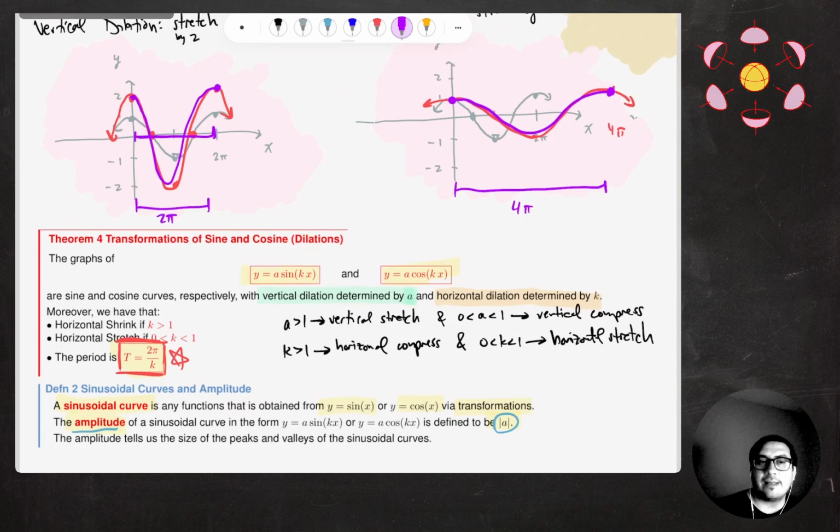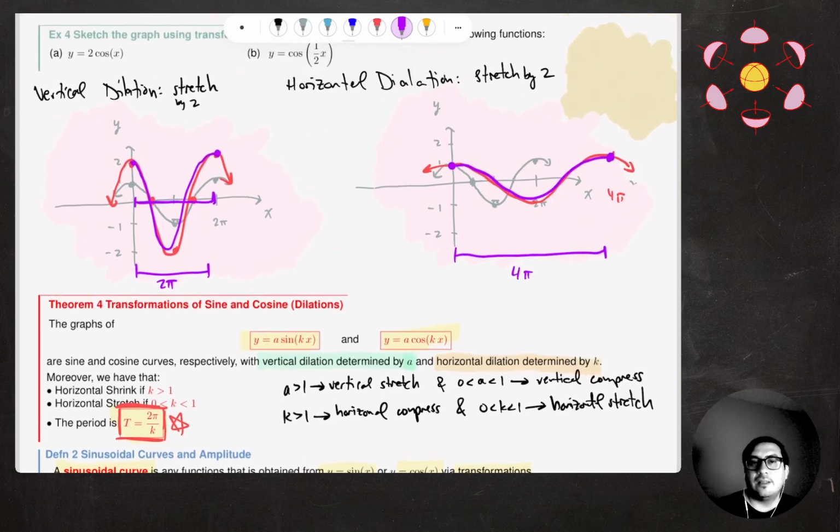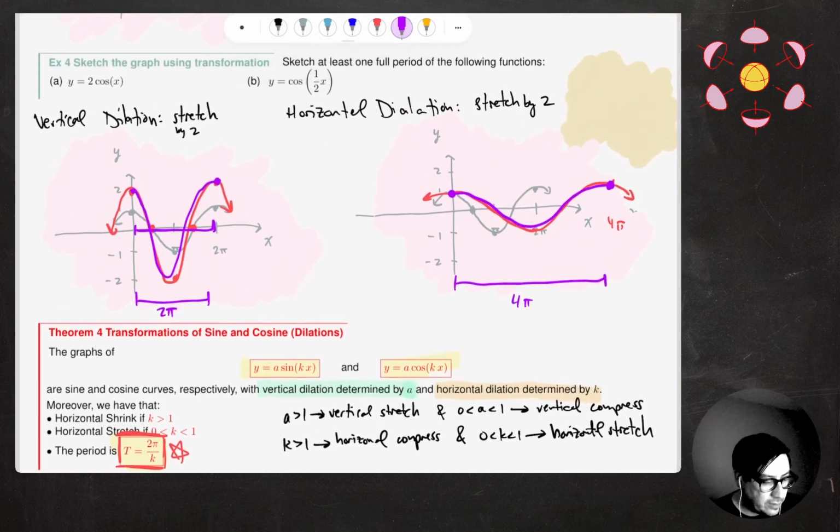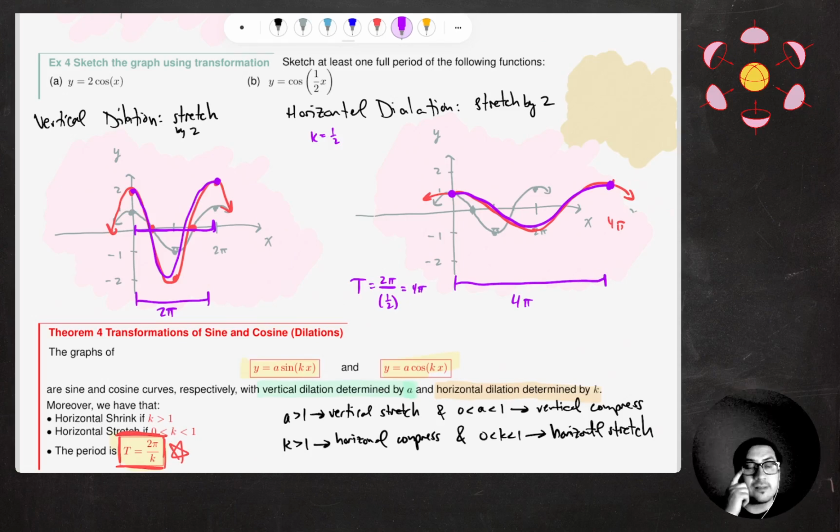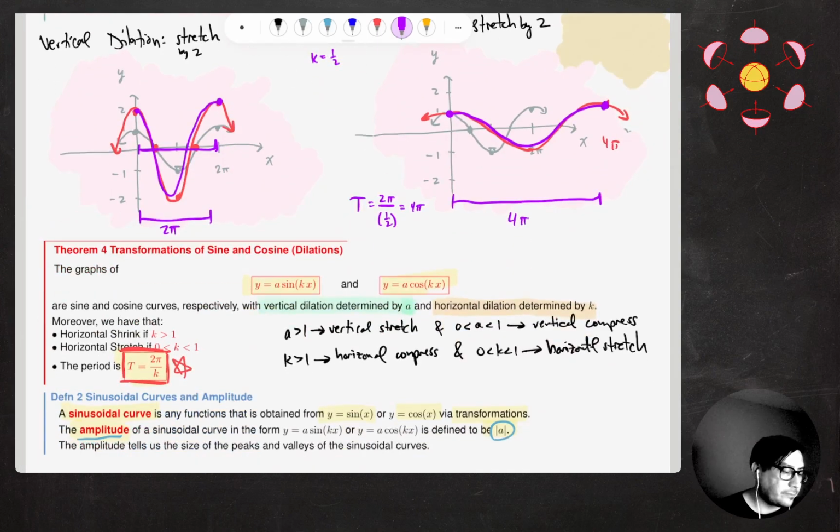Let's think about our example here. If we apply that formula to this one, 2 pi divided by, now the k is 1/2. So I'm going to divide by 1/2. If you remember your algebra, if you divide by a fraction, you do the flip trick. You flip it. And we actually end up getting 4 pi, as we thought about previously. So that's great. We have 2 different ways to think about it.